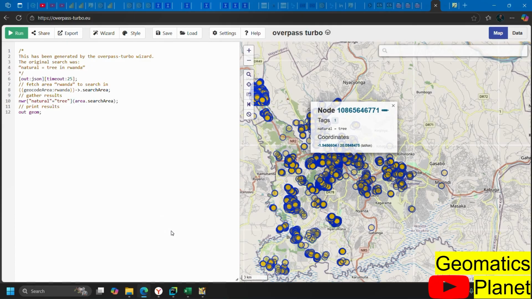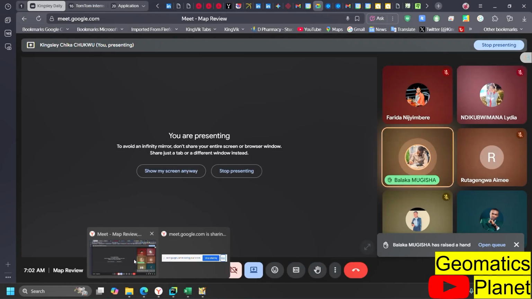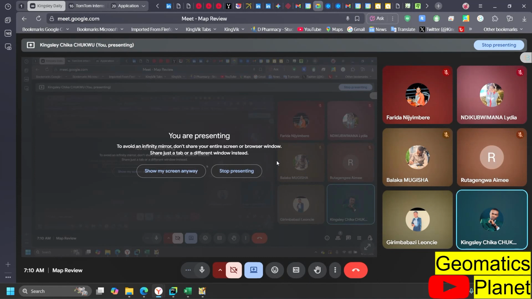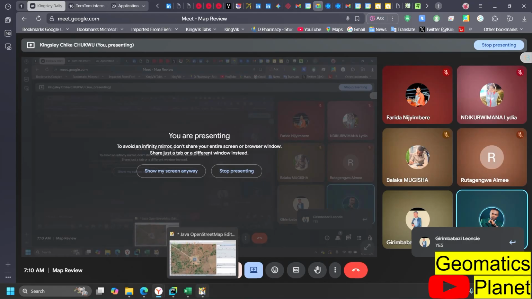Do you have an idea? You see, I'm muted. Yeah, I'm saying which key can you use to query for all the building in Rwanda?